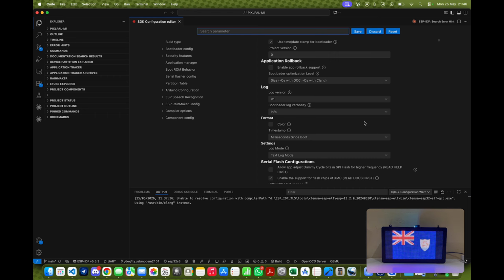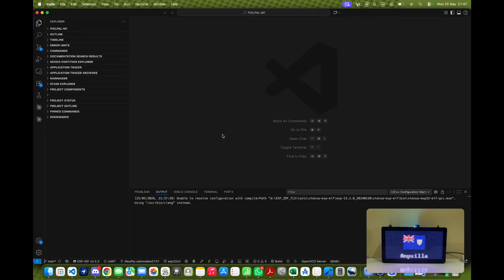Except for advanced users, of course, who would want to change some parameters based on preference. For beginners, it's not advisable to change the parameters here. So I'll close that. This button is to clean up.